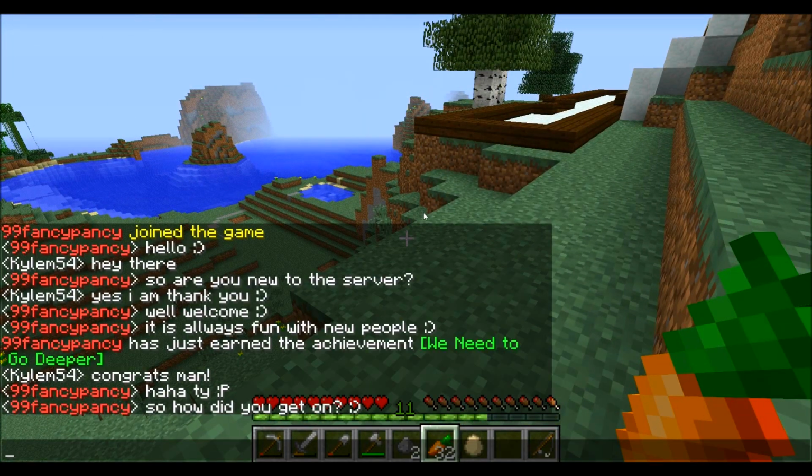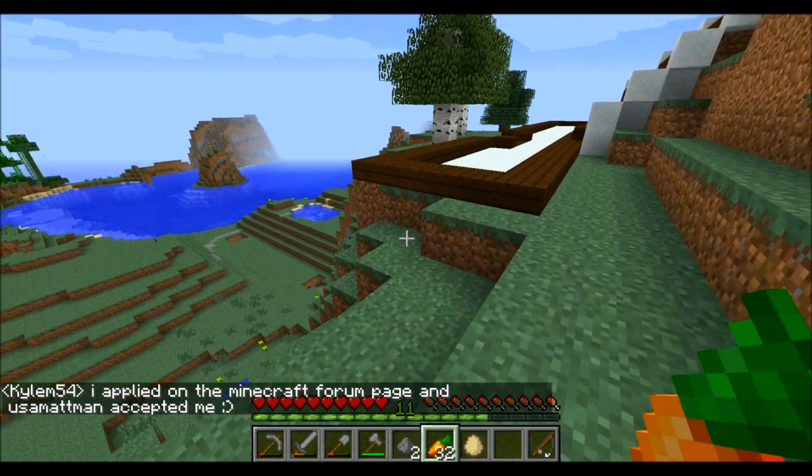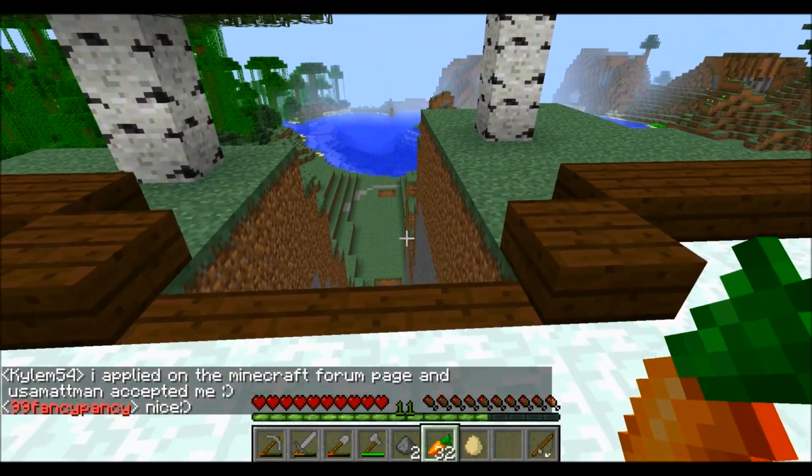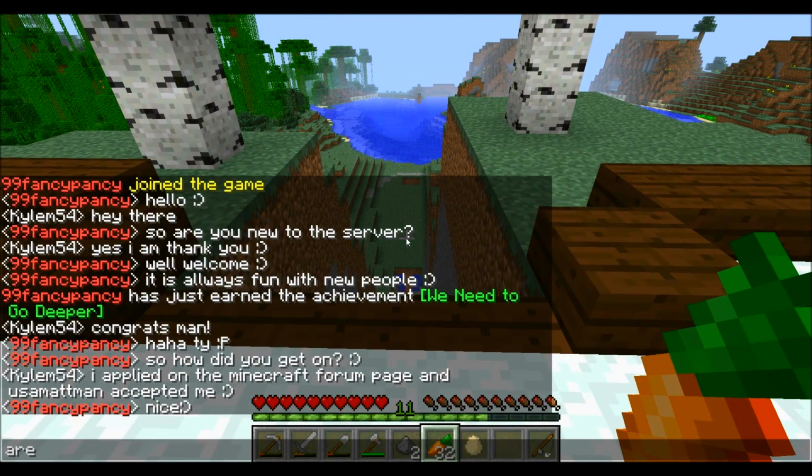So let's talk to him. 99 Fancy Pants, how'd you get on? I applied on the Minecraft forum page and a mod accepted me. I'm thinking he's an admin because he has the red name. Let's see. Are you? Nope, that's not how you spell you. Come on, spell you right. You an admin? Nope, not admin, admin. I noticed you had a red name. Boop, boop.